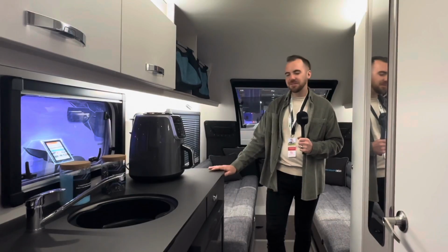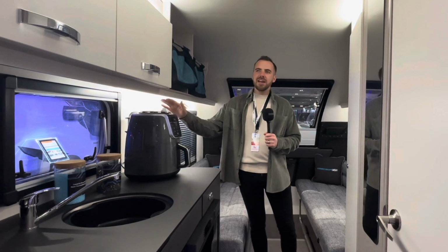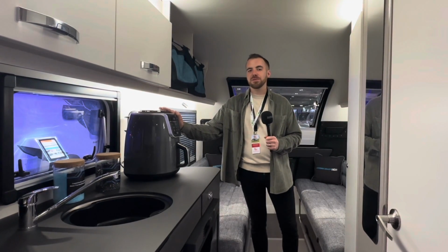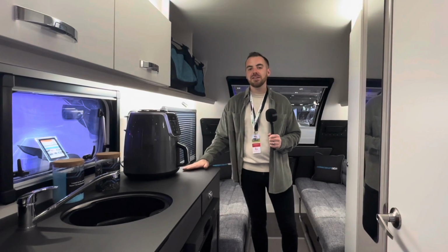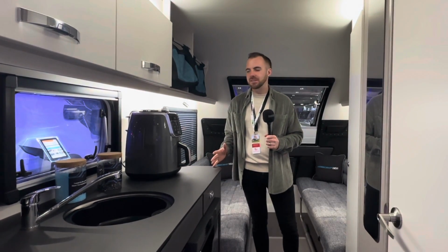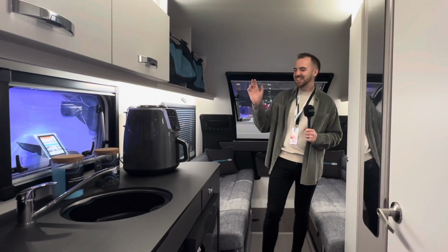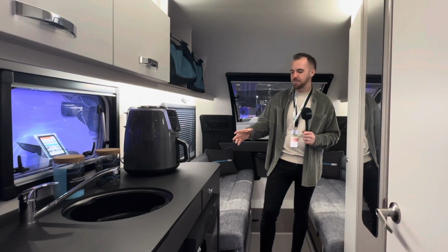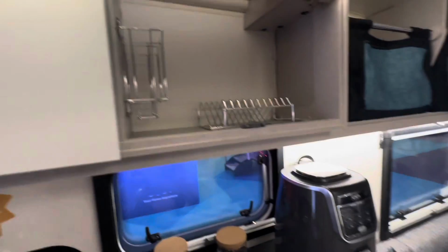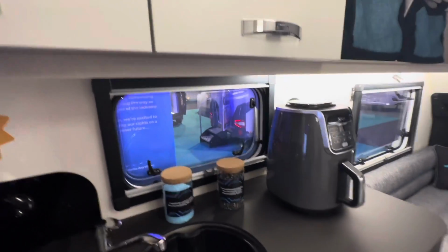And you'll notice that they've even installed an air fryer, which air fryers are kind of a bit of a topical thing for someone my age, because one minute you get excited by going on a night out, next minute you're excited by air fryers, and it's a true coming of age experience. So it's interesting to see one inside the van. Because again, that's what a lot of people are using now in their caravans, and in a Basecamp kitchen there's tons of room to put one on top.